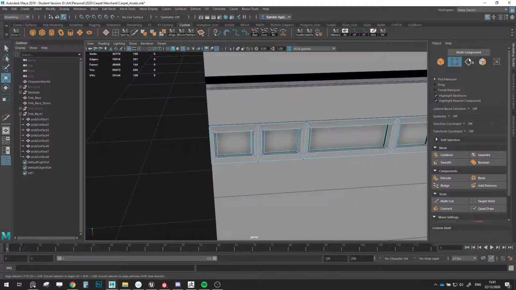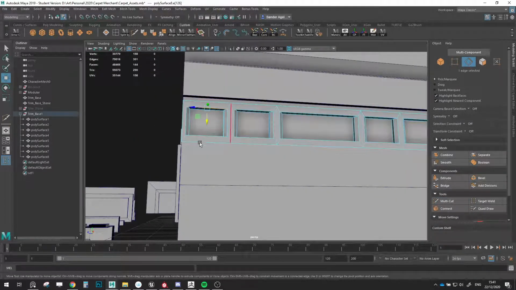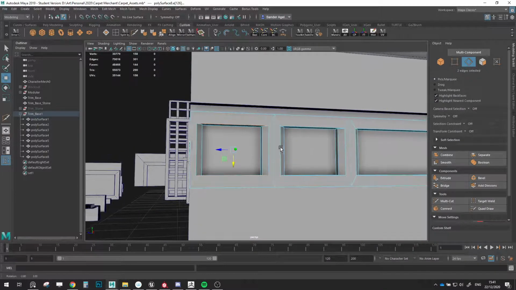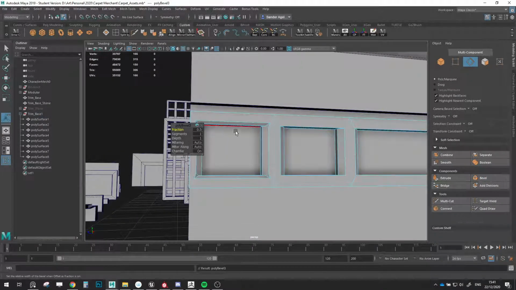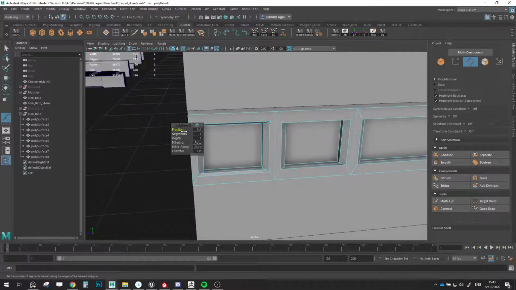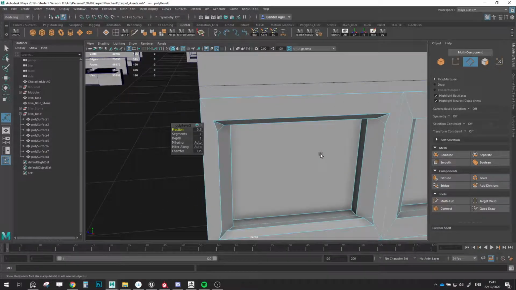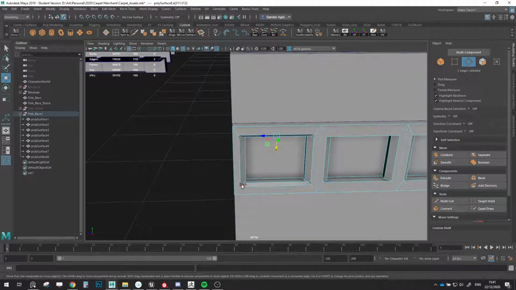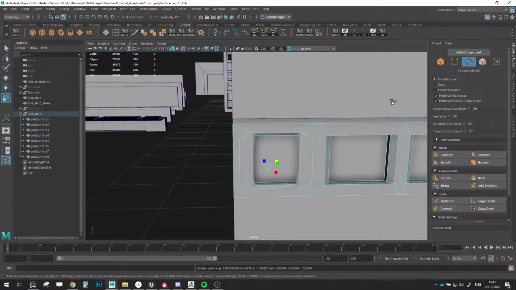There. So now let's see if we can make an interesting bevel on this shape. So I want something like that, and then scale this inward. It doesn't work.